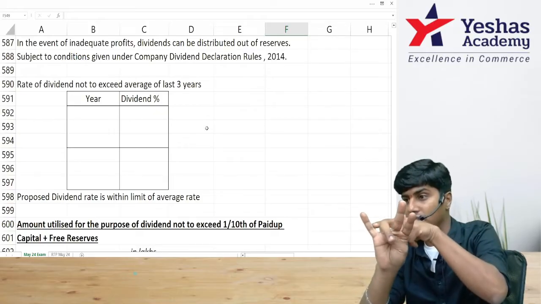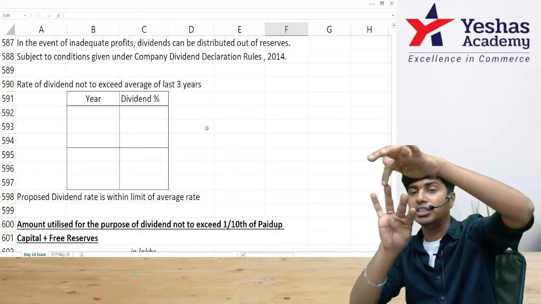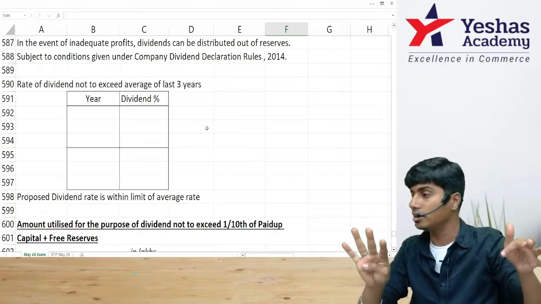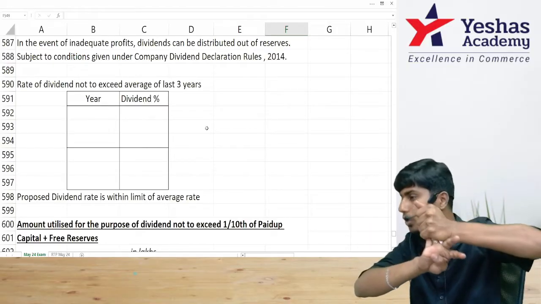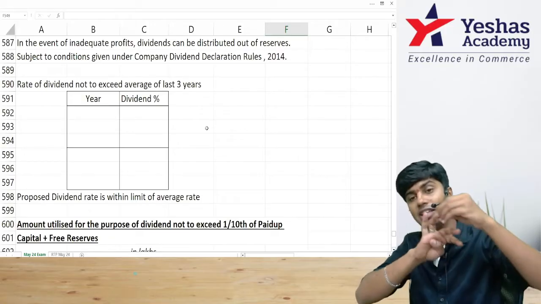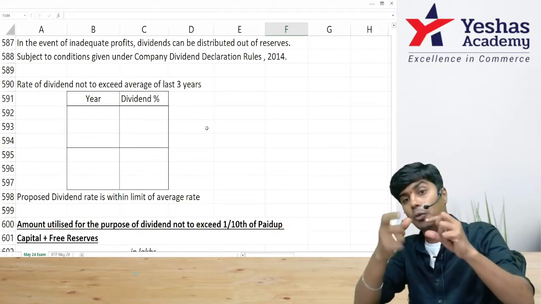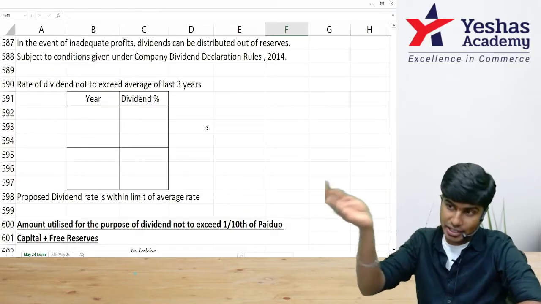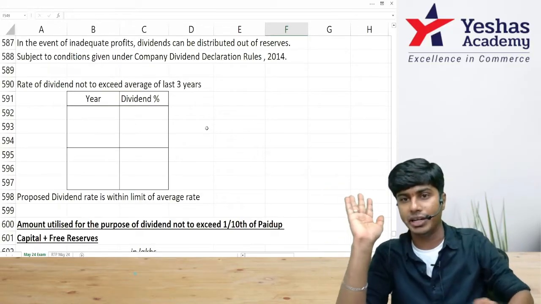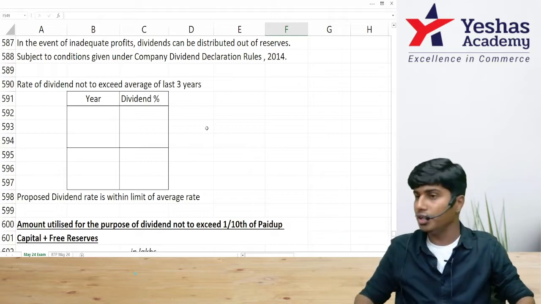But to use this reserve and declare dividend, we'd have to first deduct current year loss if there is any. If there is current year profit, we will add to it. Current year profit, there is no restriction. Current year loss has to be deducted from that, post 15% maintenance of reserve, whatever balance we take. From that, we deduct our current year loss and balance can be declared as dividend. This is what we need to check.